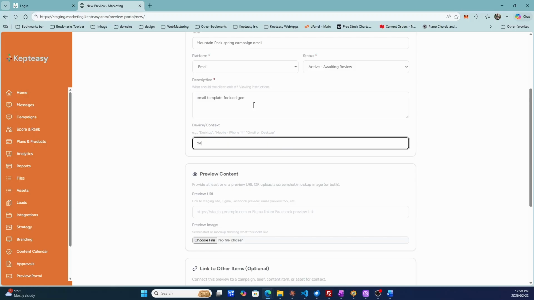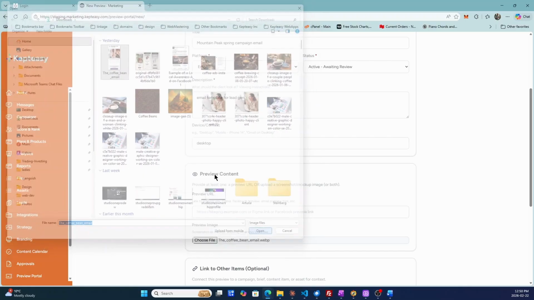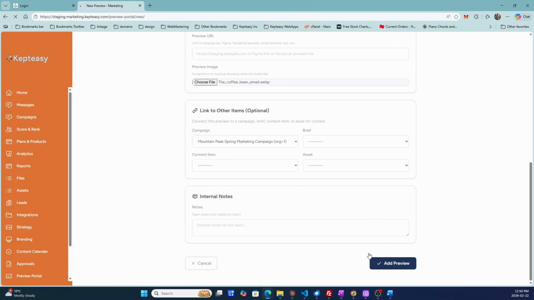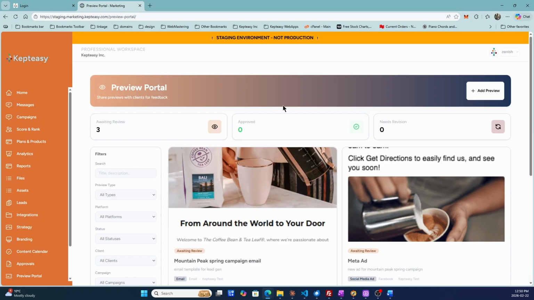This is like whatever, desktop, right? And then you can choose the file. And say you have like 3 different, we'll just use this one. And we'll just tie it to the campaign again. We'll add the preview.